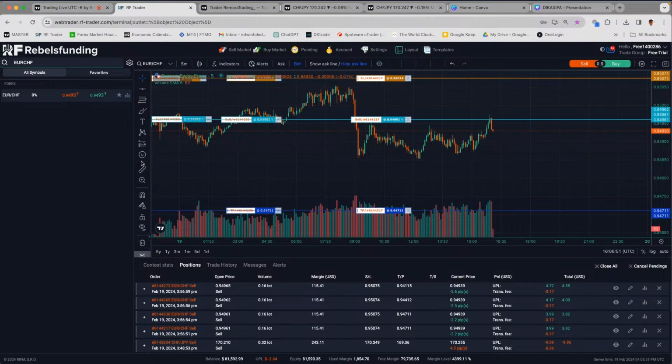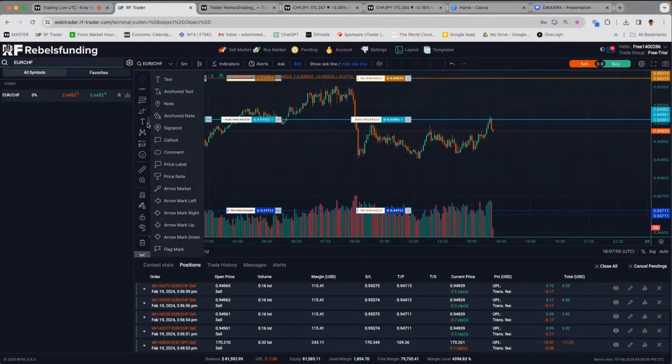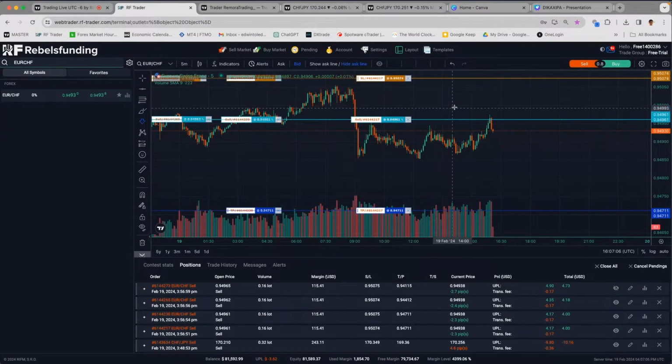Sometimes I don't remember where I entered, so now I would like to add some kind of a market arrow like this, something like this, that tells me where we entered, right? I mean, yeah. So EURCHF is going well.